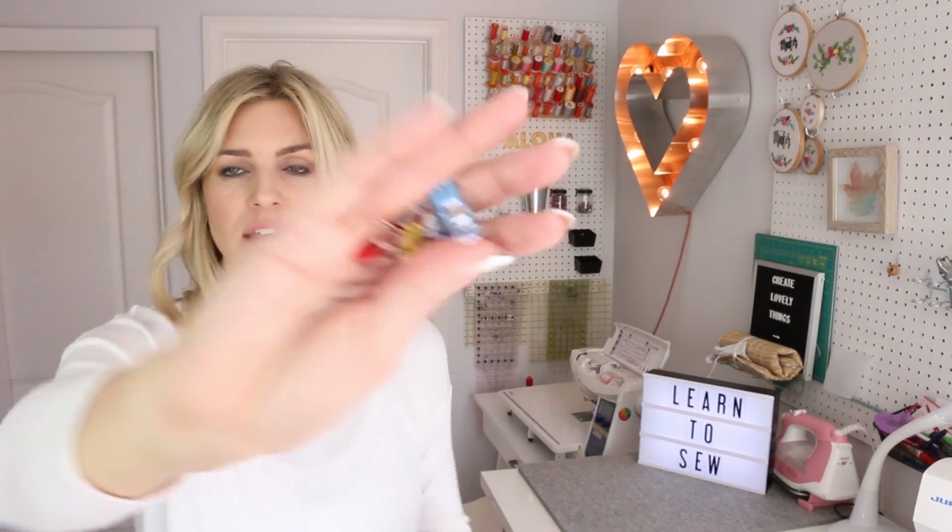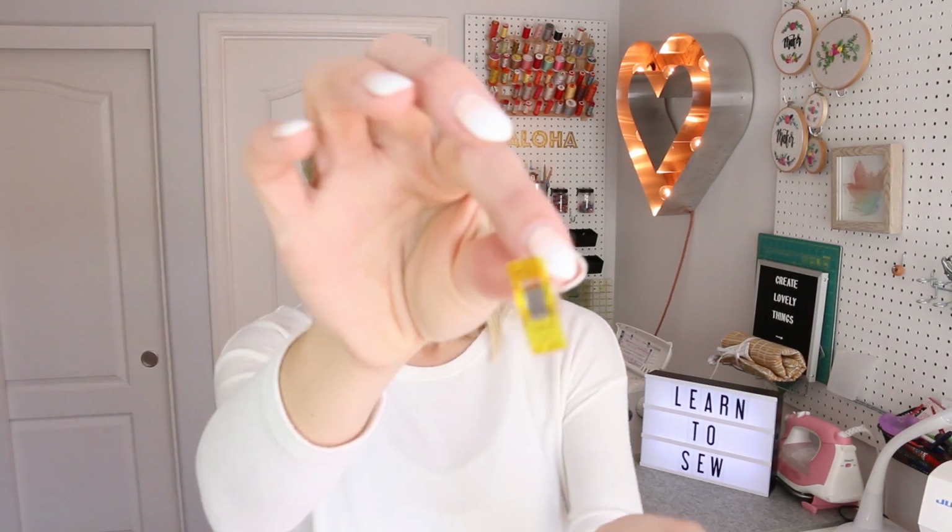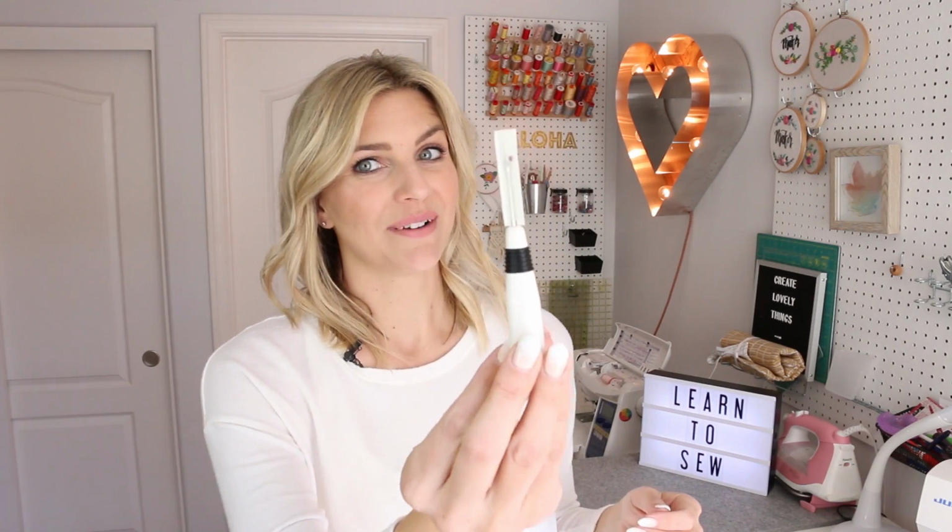I like to use the Clover clips. These are also very affordable and I feel like a must-have. You also need a seam ripper. I know everyone's like, oh no, a seam ripper, but you gotta have one. I still rip seams out all the time.